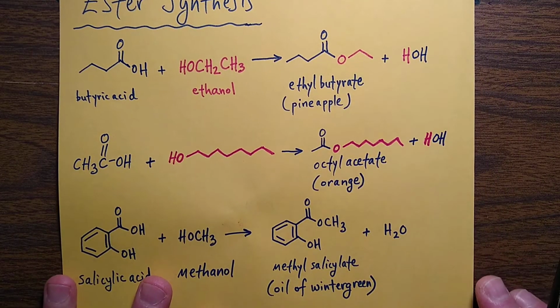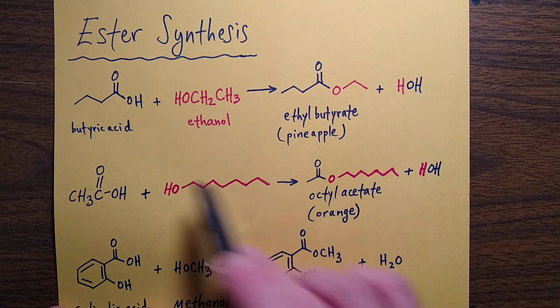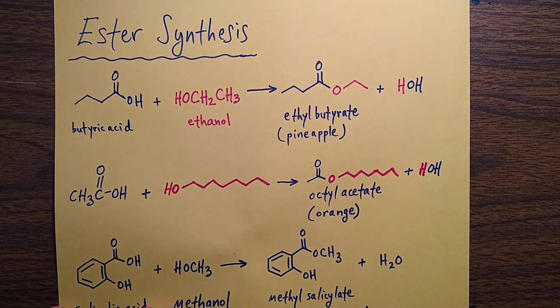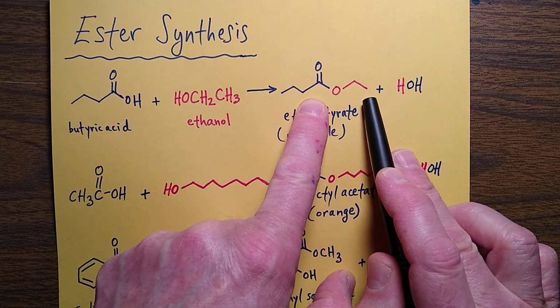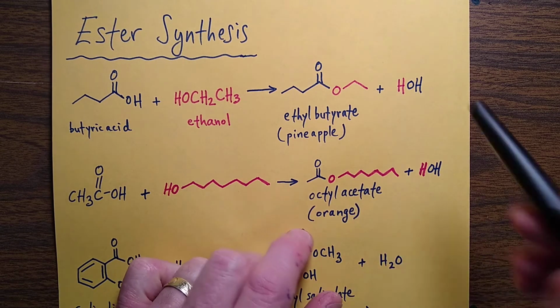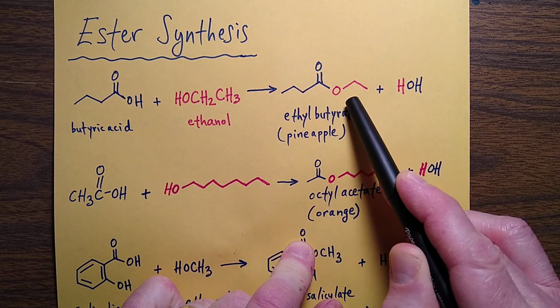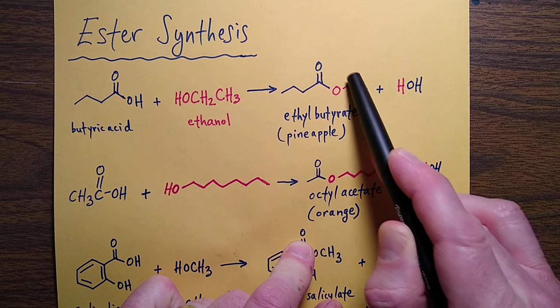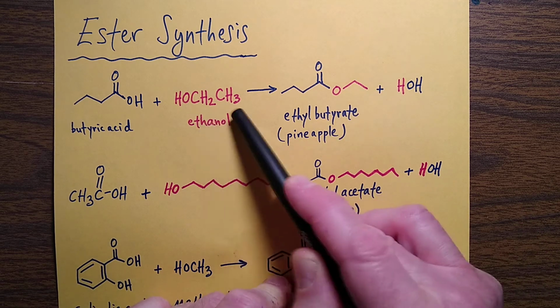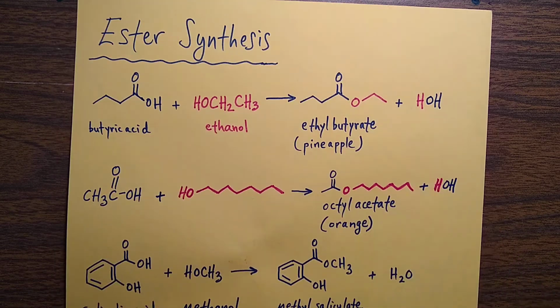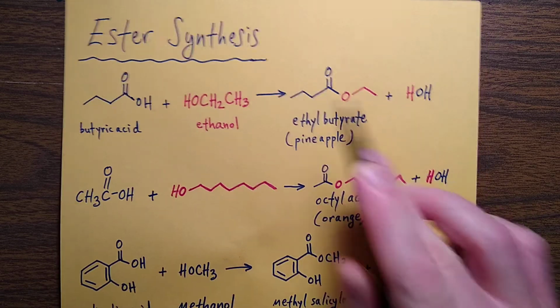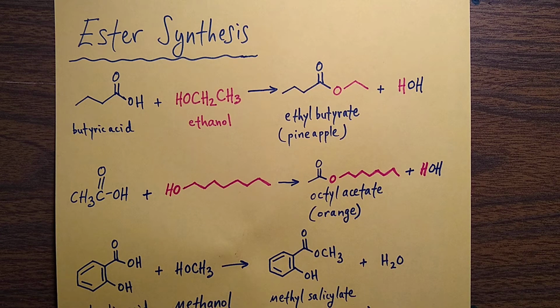Again, you can make a variety of good smelling things to make other esters. Here's how you can make something that smells like pineapples. Let's say you knew this is the product you wanted to make. How would you make it? Well, this part I know has to come from the alcohol, the part I wrote in red. That's 2 carbons long, so I need ethanol, a 2-carbon alcohol. And this part in blue has 1, 2, 3, 4 carbons in it, so I need to use butyric acid.